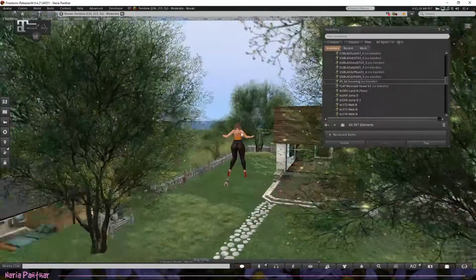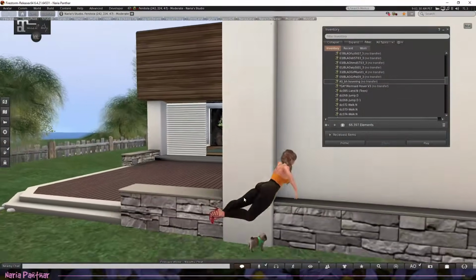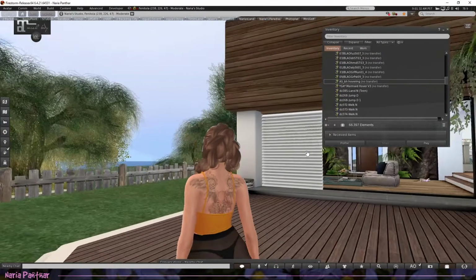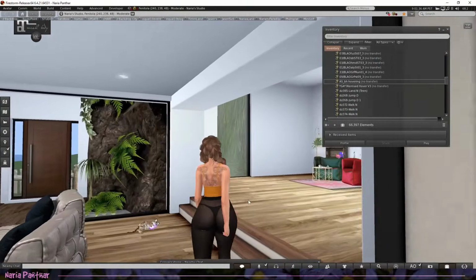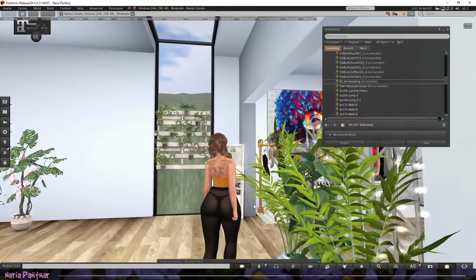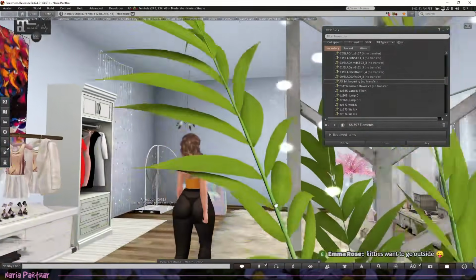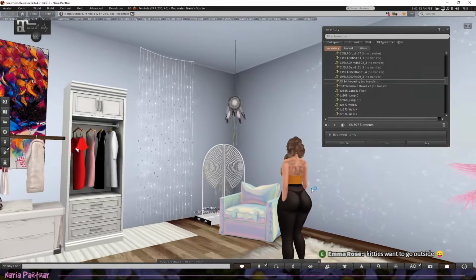So yeah, now the AO is being built, right? You can put a lot more stuff in. I won't go through all of it because it would take forever. We have now the walk, we have the standing, we have hovering, flying, but there's so many more options of what you can do, right?